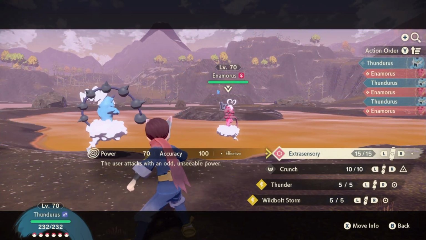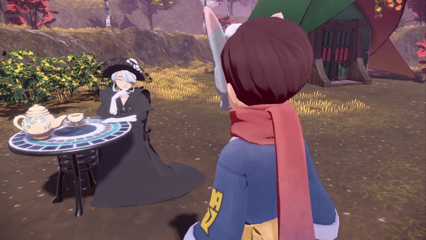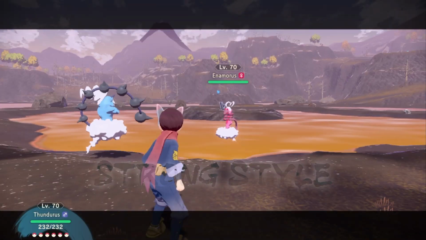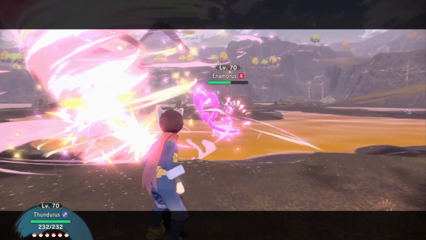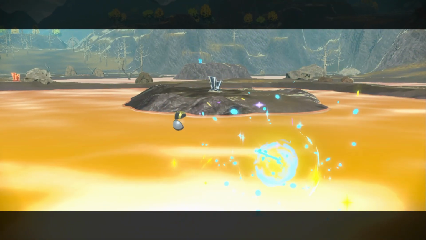And finally, on to Enamorus. To unlock Enamorus, show Kogita the completed Pokédex entries for Landorus, Thundurus, and Tornadus, and Kogita will introduce you to Enamorus. Then, head to the Crimson Mirelands and go to the Scarlet Bog. Once there, the game of cat and mouse begins. Enamorus is the most skittish of the quartet. Use what you've learned before to battle and catch it.